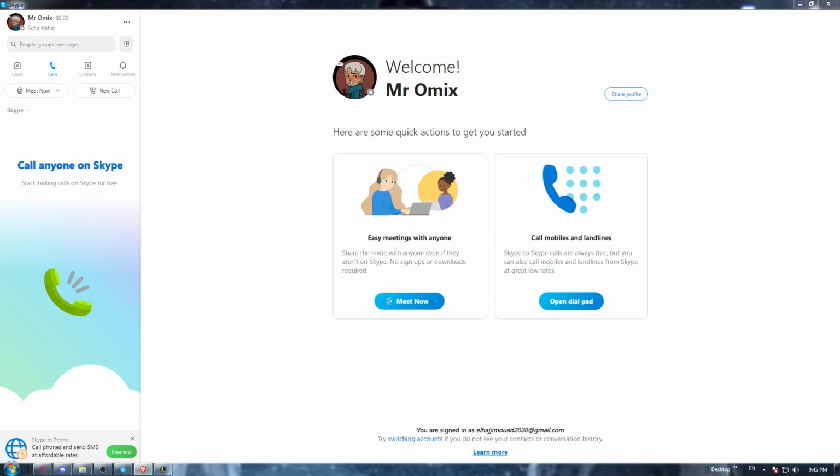Of course, if you don't, all you need to do is open any browser you are currently using on your PC, or whatever browser is working for you will be great. It could be Opera, Brave, Google Chrome, Microsoft's Edge, Firefox, even Internet Explorer if it's working for you. So once you have opened your browser, go to the URL section and type download Skype application and hit the enter button. Go to the first link and start downloading the Skype application.